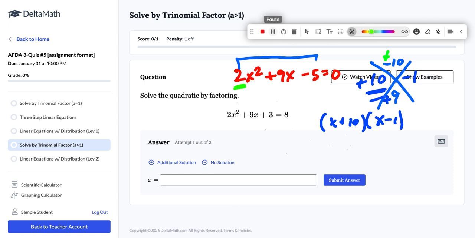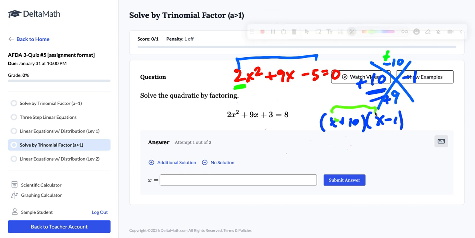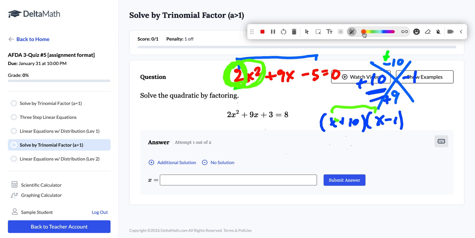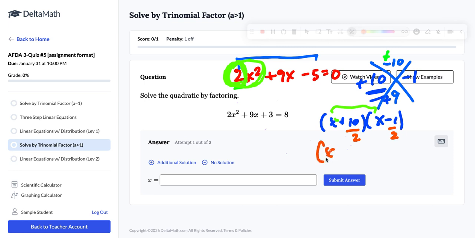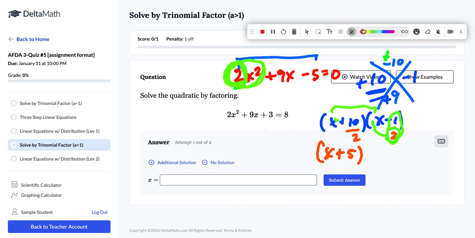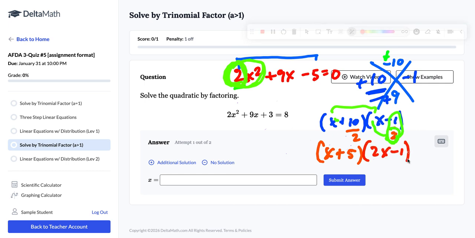This is not your answer because x times x, for 1, does not make this. It's because of this 2. It's because of the 2 in front of the x squared. So you bring that, this is the slip and slide, you bring that 2 under each of these numbers. This one becomes x plus 5, but this number, you've got to do another slip and slide because you can't have 1/2. This 2 goes over here. 2x minus 1.